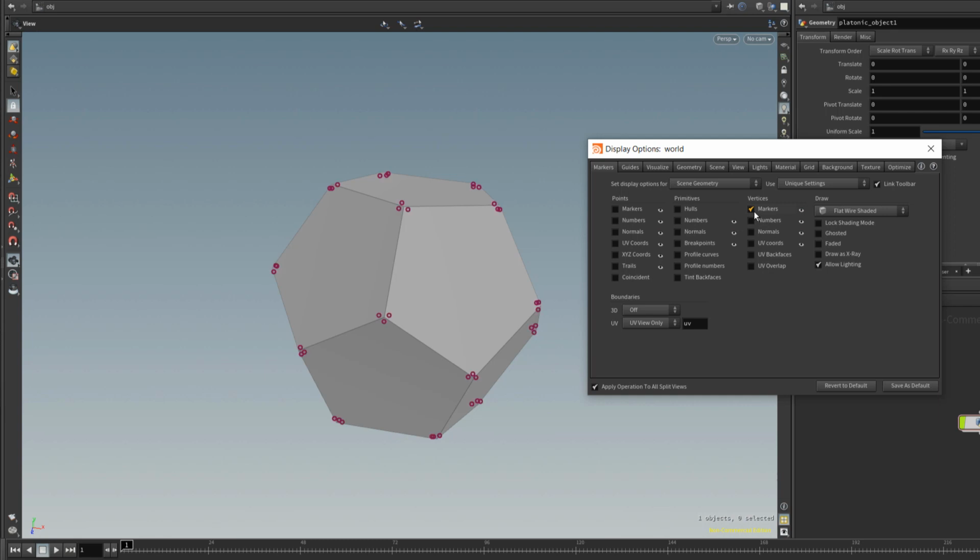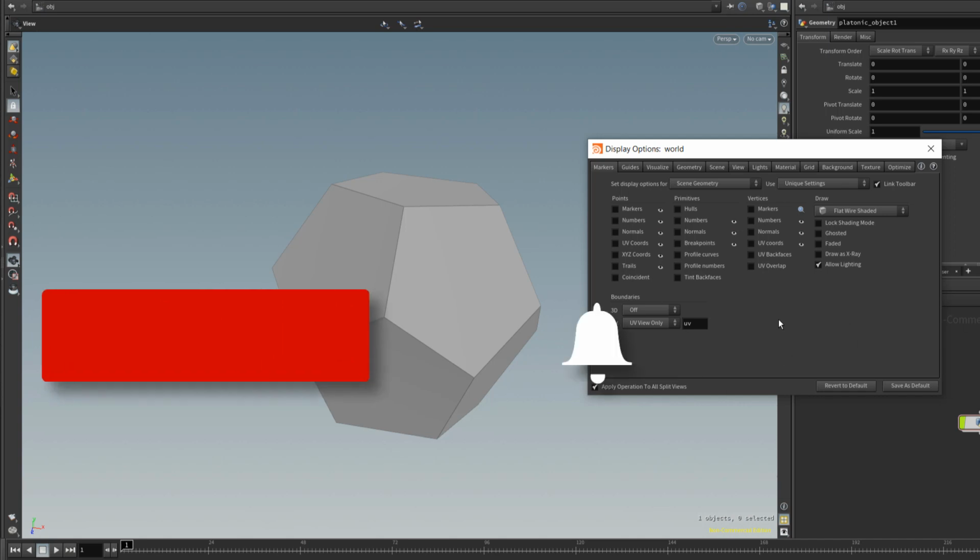Now I'd also like to show you that you can, for example, turn on the markers again, then you have this drop down. You can set whether it should be always visible, only selected components, area under mouse. So here, for example, if I hover my mouse on the geometry, you can see those markers, the vertex markers here, only show up near the mouse cursor.